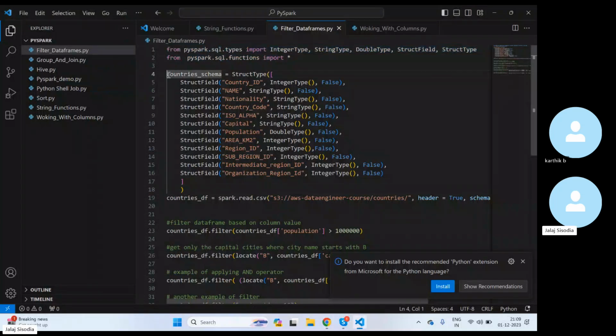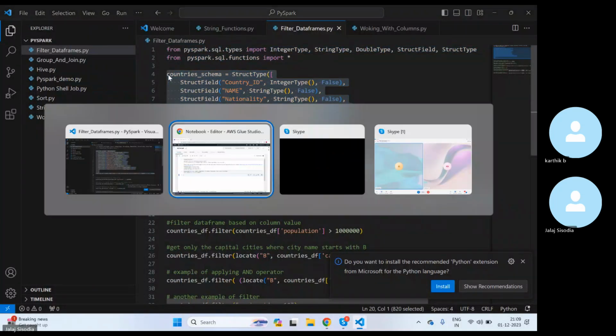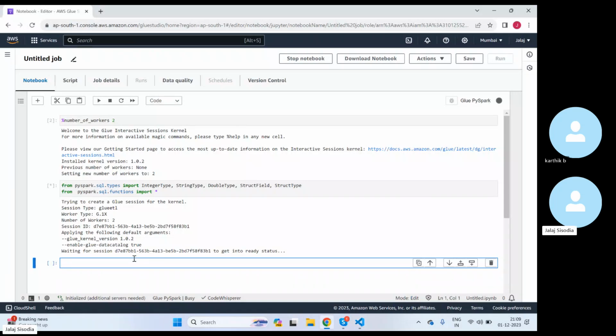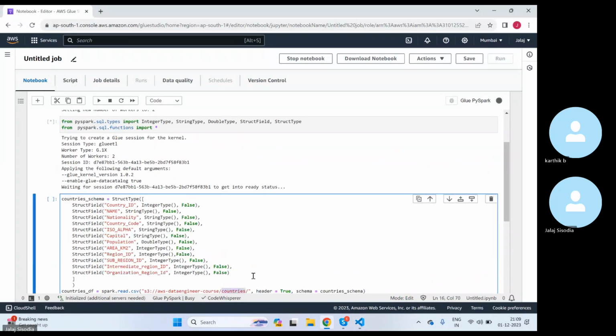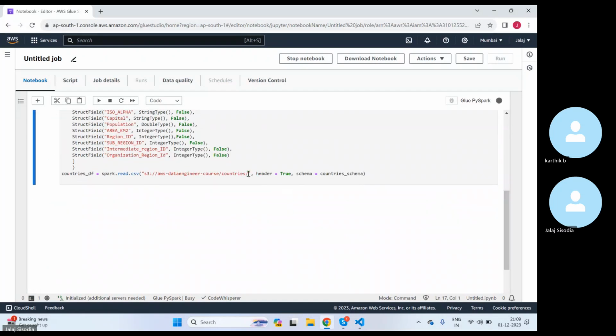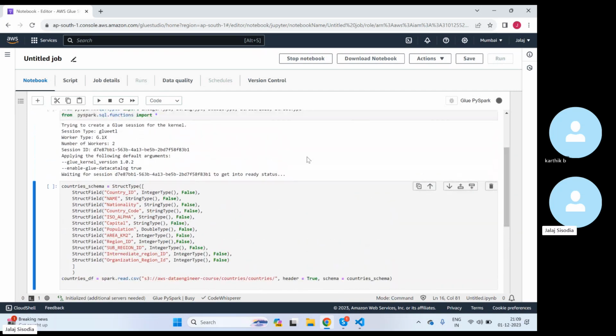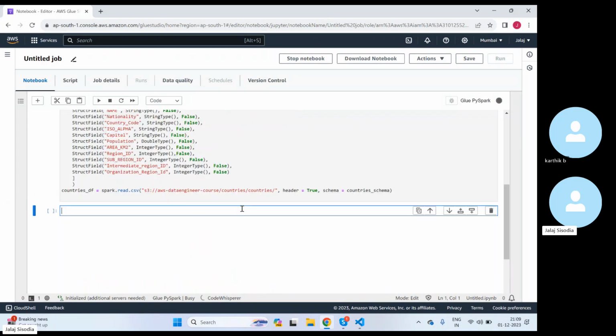So I'm just reading my file. Once my session is ready, let's just make sure that our data frame is good.